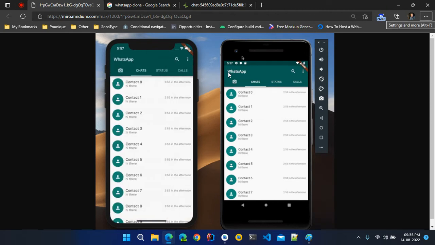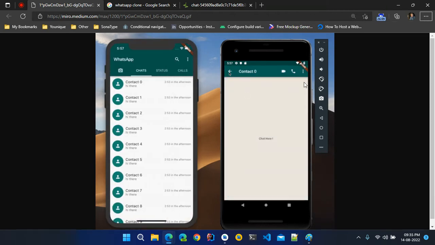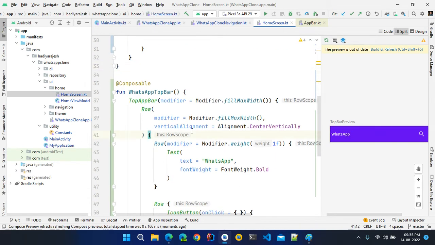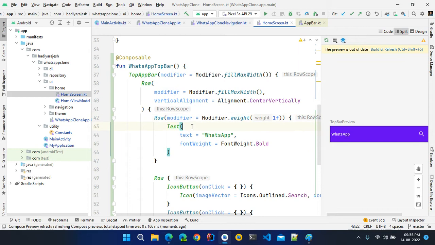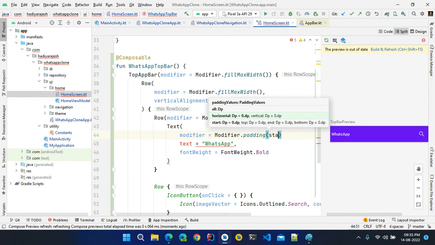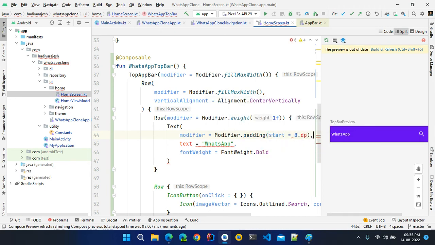Let's say this icon, this text is... There could be many ways to implement the same thing, either in Compose or XML.